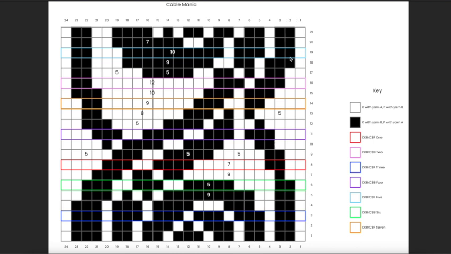Because you'll notice if you end on row 14, you do your last cable on row 14, you now have 7 rows to the end of the chart. And then when you go back to your written instructions, there is one row beyond that that you'll complete before your bind off. I hope this helps you understand the cable chart.